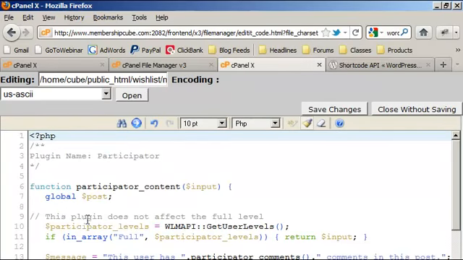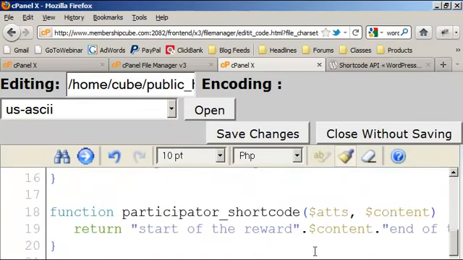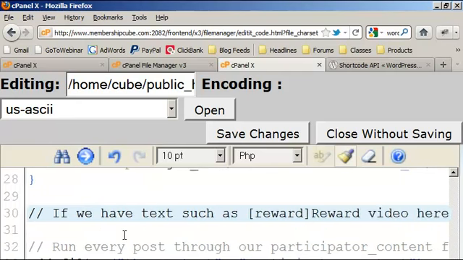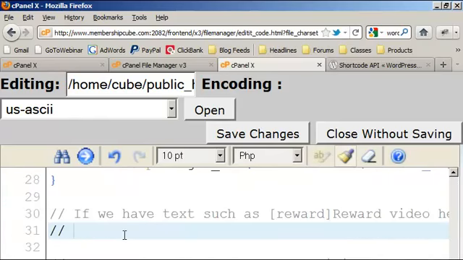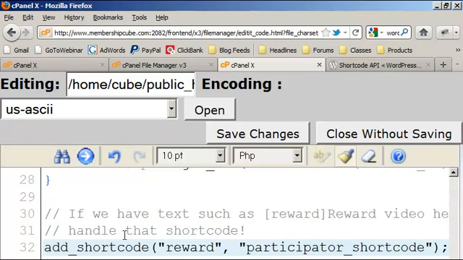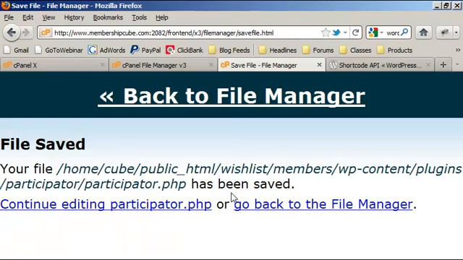All right, so here we will say, if we have text such as reward video here /reward, then handle that shortcode. So add_shortcode, the name of it is reward, and then the function is participator_shortcode. Semicolon. All right, save changes, and let's see what that gives us.